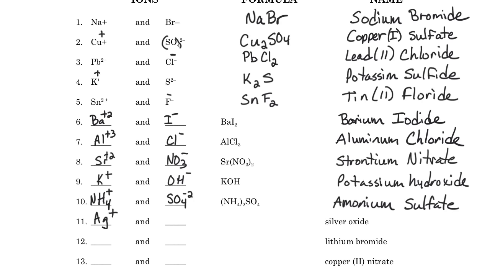And it's oxide. So I'm using just oxygen, and oxygen is in column 16, so that's going to have a -2 charge. So in order to balance these charges out, I've got a -2 charge on oxygen, I'm going to need to have another silver atom in order to balance that out. So the formula is going to be Ag2O, and that would be silver oxide. So I'm going to pause the video. You can go ahead and do 12 and 13.